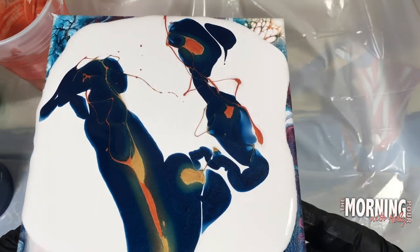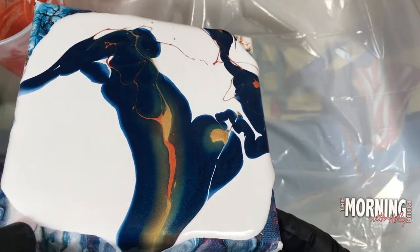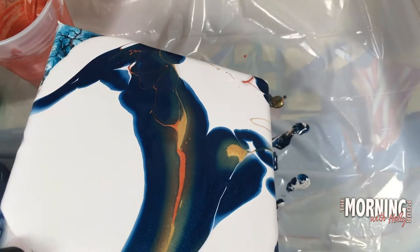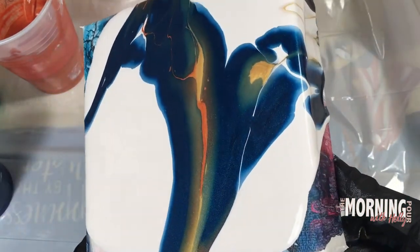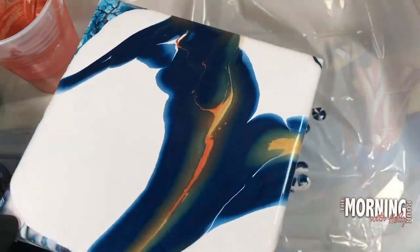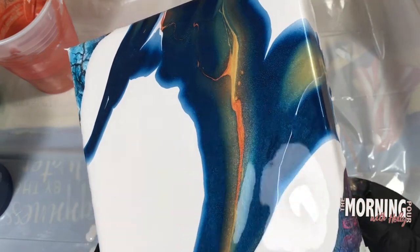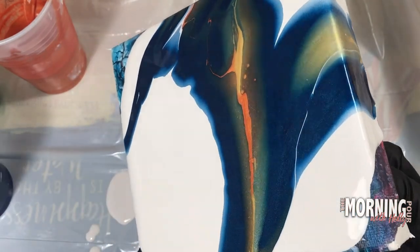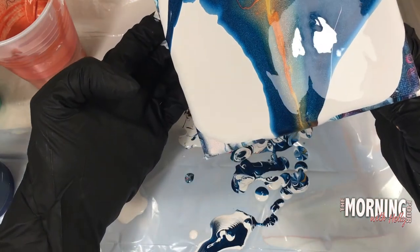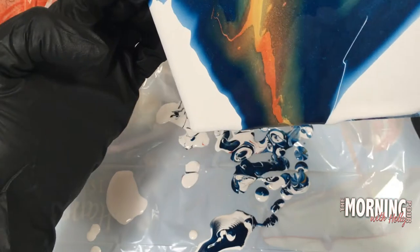I'm not sure if it was Donna from It's Art by Donna M's idea, or if it was Cindy from Cynthia Porter Studio. I know that the two of them talked about this collaboration. It's my understanding that Donna is actually putting it on this time. Cindy was the one who put on the Luck of the Irish parade. Anyway, it's just a fun group of artists to be a part of, and I'm so grateful to have been included, and I really like this fun theme, so I'm looking forward to that.